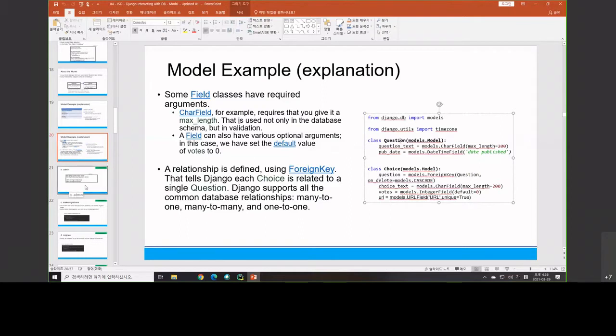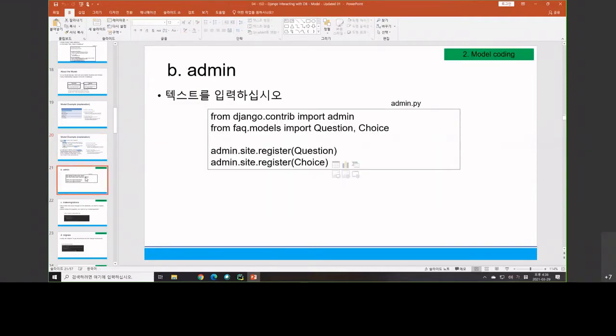Okay, and after you have this one, we are going to make the admin. What it means by the admin is whenever we want to update the data, we need to register.